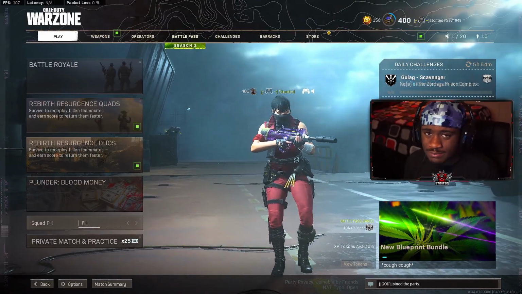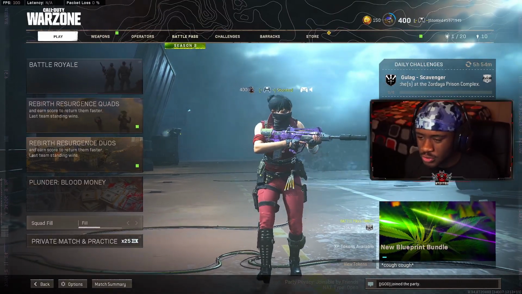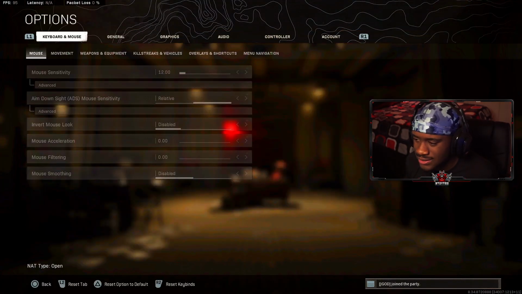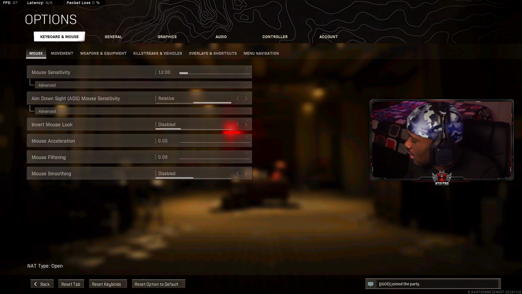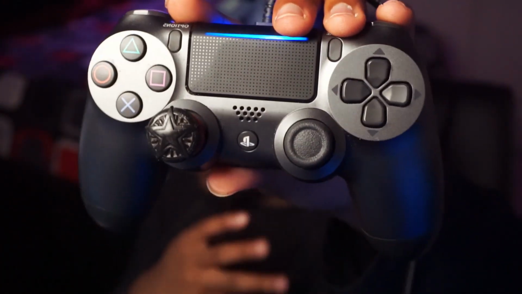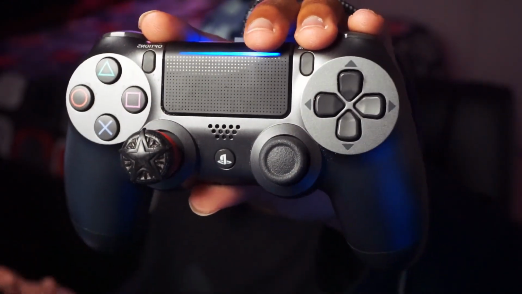I'm about to give you my Warzone Season 3 settings. Before I do that, let's go over to our first setting real quick, and that is keyboard and mouse. Now, listen, I do not play on keyboard and mouse. I play on controller. I'm about to show you my controller so you can see it. This is my Battle Beaver controller right here.